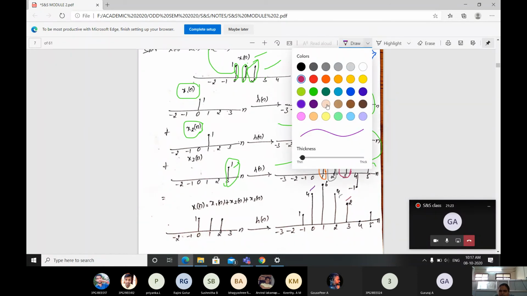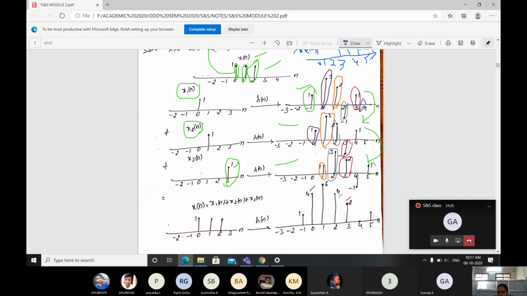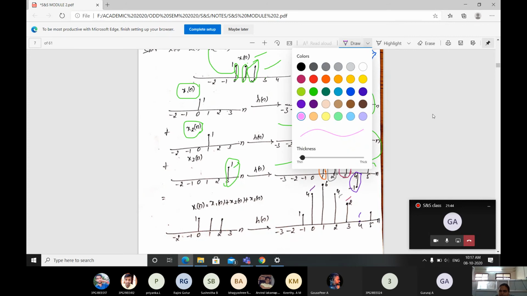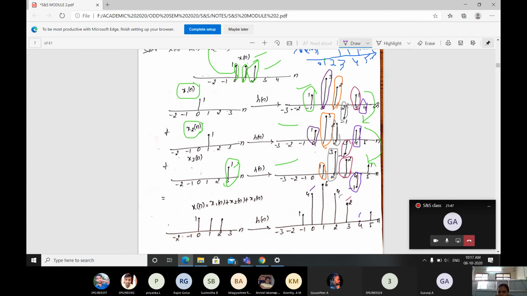Then across 4, it is 0, and here it is 1. 0 plus 1 is 1. 1 minus 1, here it is -1 at the 4th position. 1 minus 1 is 0. For that reason, you will be getting 0. Then at the 5th position, here you don't have any signal, so no samples are there. It will be 0 only. Then at 5, here also 0. Then I come to the last signal, at 5 it is 1. So we will be getting 1 only. Okay, this is how you have to add the signals.